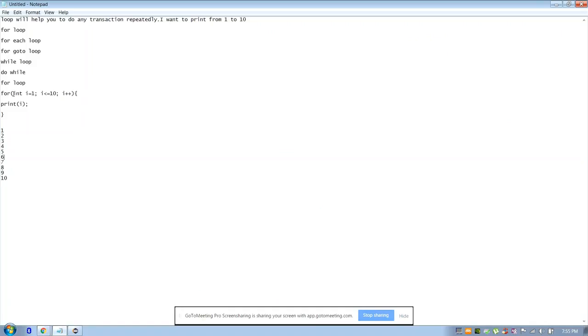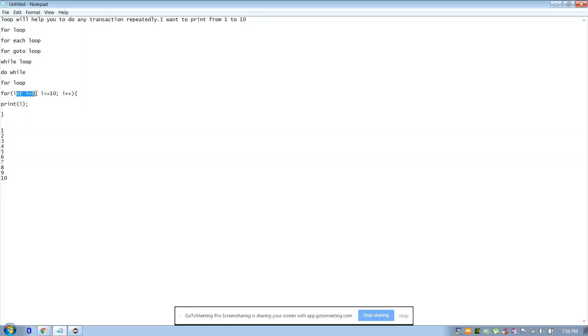Okay, great. So this is the syntax. In the first place, first you initialize a variable, right? From where you want to start. So you want to start from 1, and you want to go until 10, right? So you will start from 1 and then you will put a condition that it will not go beyond the number 10. So you will say I should be less than or equal to 10. Then the loop will continue, otherwise it will come out of the loop. Then I plus plus, you are incrementing the value of I after every iteration, right?